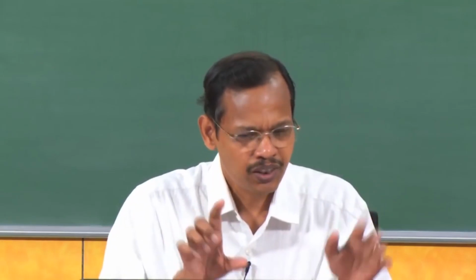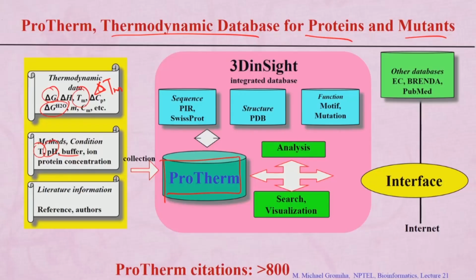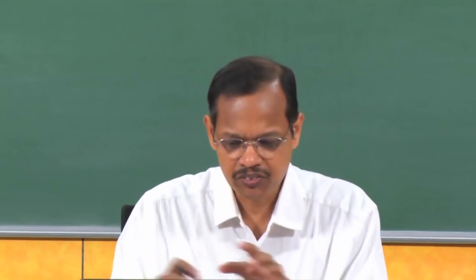Then if you take any particular protein, you can see it as a particular sequence, and there are some particular structures if it is known by X-ray crystallography or NMR spectroscopy. So, you can give the sequence information. Where do we get the sequence information? UniProt. Earlier we had two different databases called PIR, the Protein Information Resource, and Swiss-Prot, and they merged into UniProt. So, currently we have the UniProt ID. Then for the structure, PDB, the Protein Data Bank, is a unique resource. So, we give the PDB ID. Then we also have some motifs and the mutations. For example, if it is mutated, we will give the wild type residue, where we mutate, and to which residue we mutated. So, we give all the information.